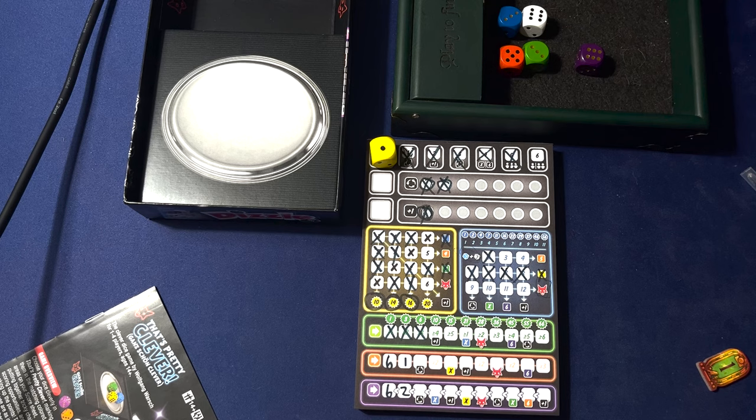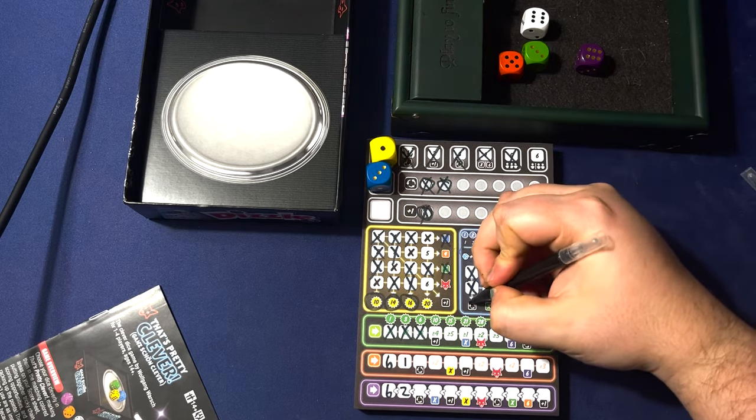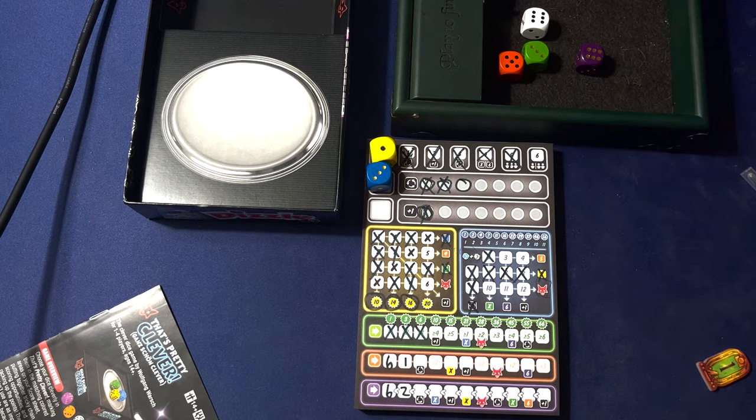And then taking the blue three works for the nine here, which gets me a free reroll, which I'm not crazy about because there's only one round left anyway. But beggars, choosers, etc. And then I could take another purple six. I could take a white six and use it as a yellow or even potentially as a green to give me a plus one, another one of those die reuses. Those are really helpful, especially late game, to kind of cap off stuff that you need.